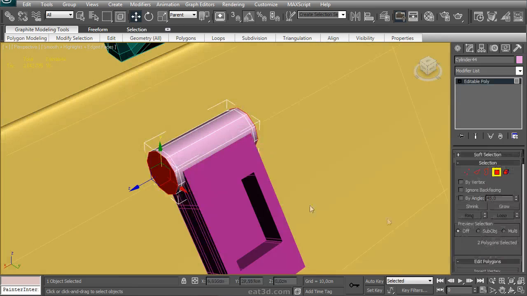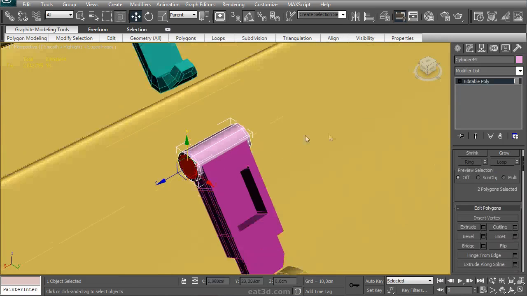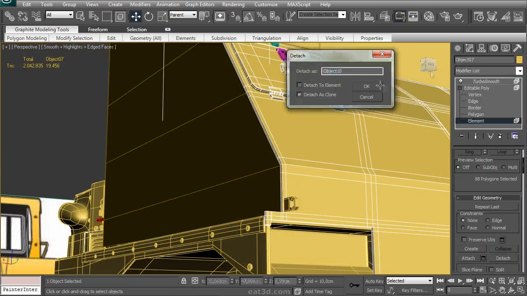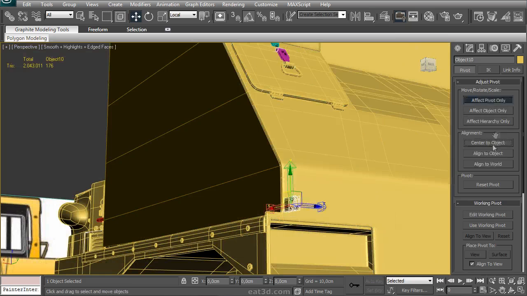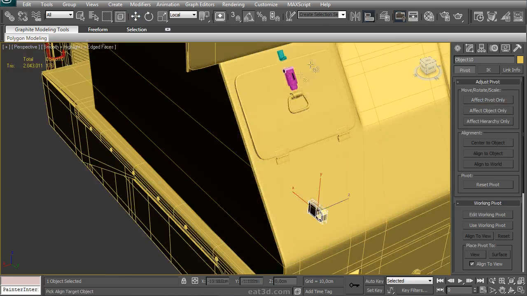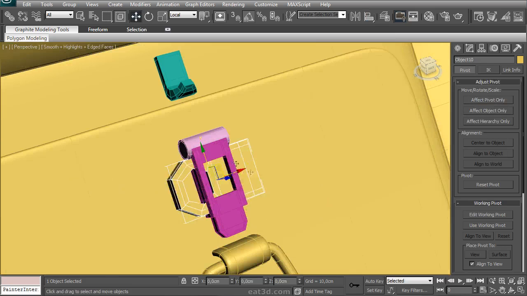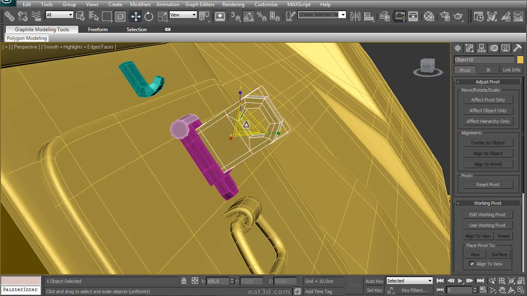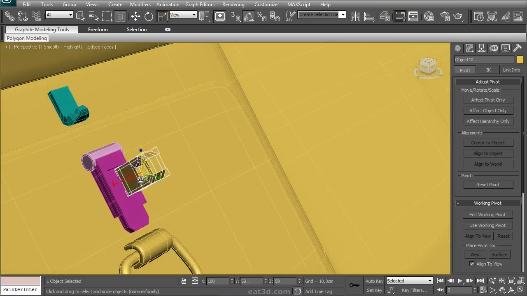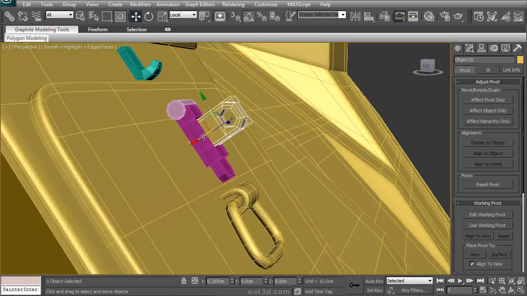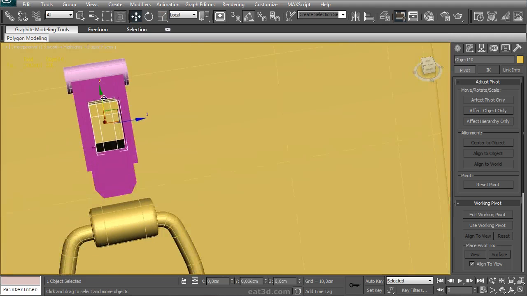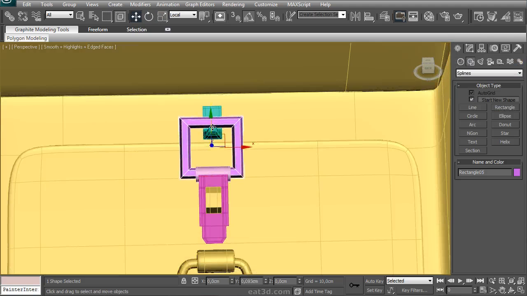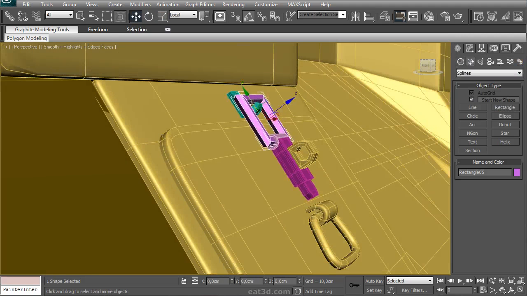Adding some edges. And then a rounded part here at the back, which was really simple to create. And then what I need is one of these details that I made before, one of these open parts with a hole in them to actually fit in the inside there. Slightly too big, so I need to rescale that. And this one seems to fit the bill nicely. And then finally, there's the part that will actually hook around.